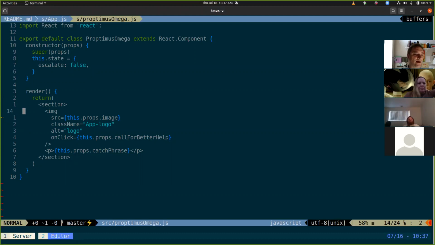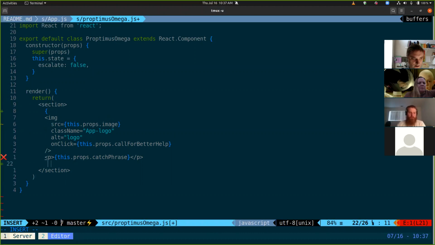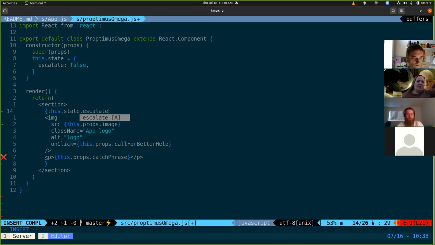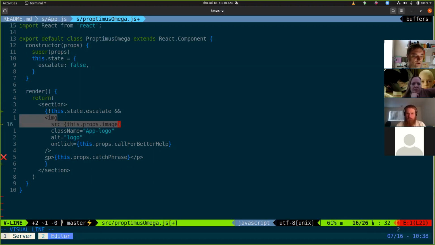So I could do something like wrap all of this and say something like this dot state dot escalate, and then I'm going to do this as if the state isn't escalated, then make that show up.